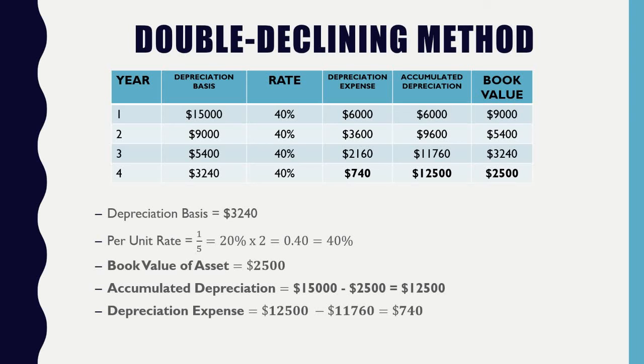So if the book value was 3,500, you would just put 3,500 in there and then calculate the current and previous accumulated depreciation and put that over in the expense. Does that make sense? Yes, that's correct, but it's not book value, it's going to be salvage value. The salvage value has to be placed in there. Oh, got you. So the salvage value is the book value? Correct, it has to be at the end of its life.